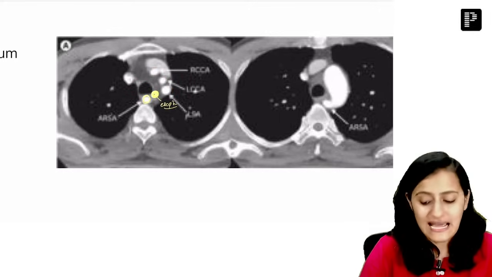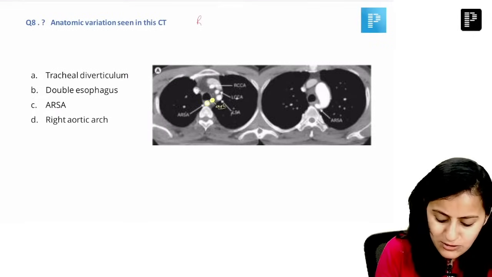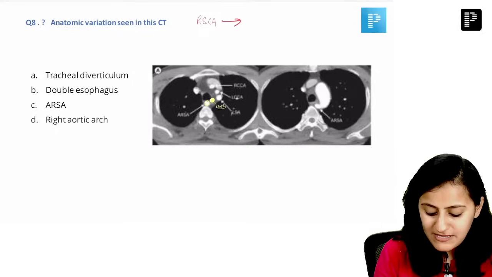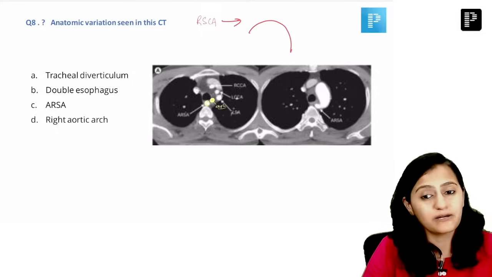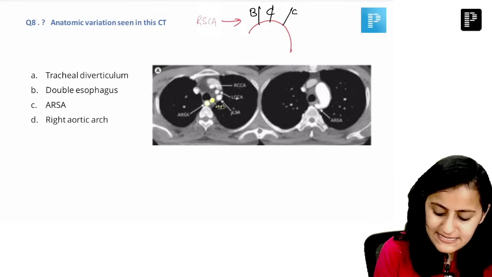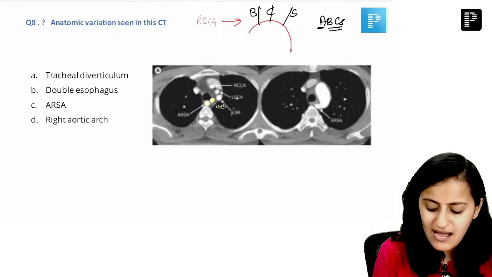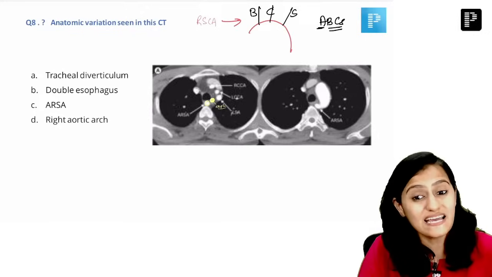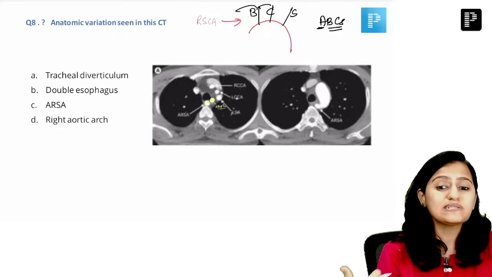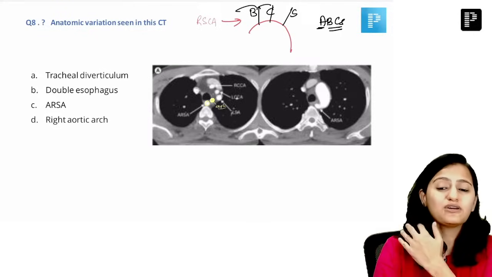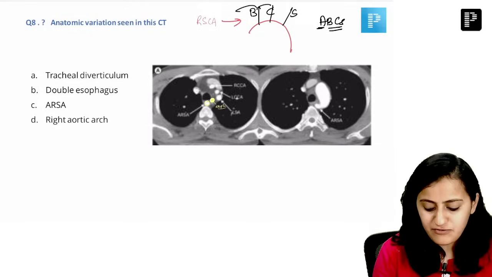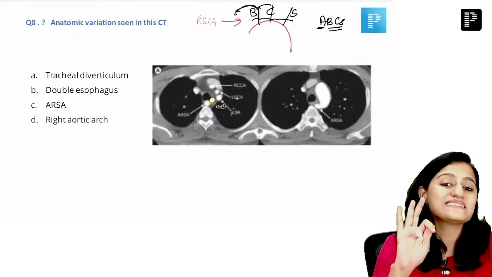Remember, aberrant right subclavian artery. From where does the right subclavian artery normally come? It is a branch of the brachiocephalic trunk. Remember, the arch of aorta has three branches, A, B, C's. From the arch of aorta you have the three branches, BCS, that is brachiocephalic trunk, carotid, and subclavian. The brachiocephalic divides into the brachio, the subclavian, and the cephalic, that is carotid. So the right subclavian normally comes from the brachiocephalic, and the arch of aorta has three branches.